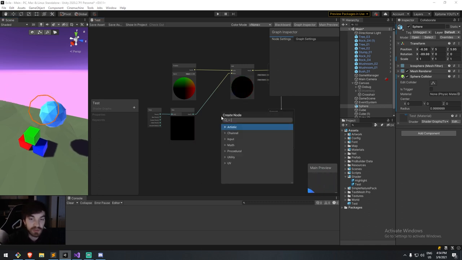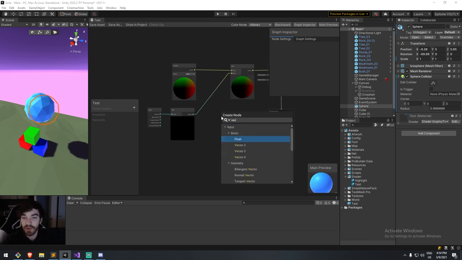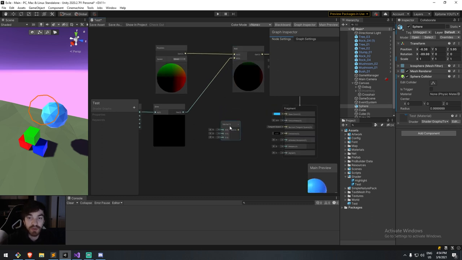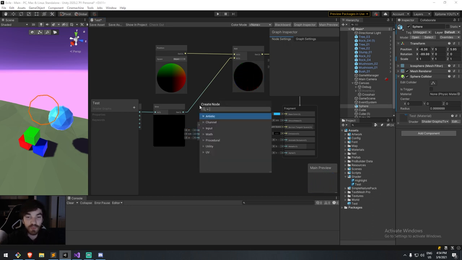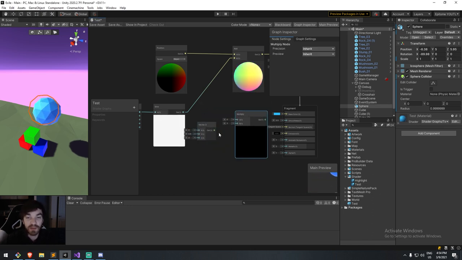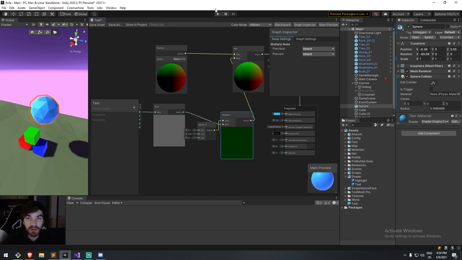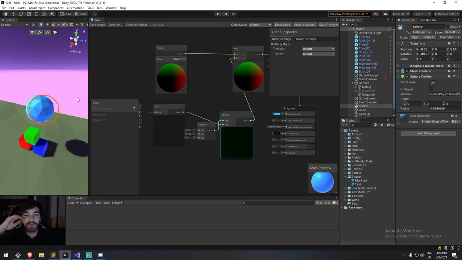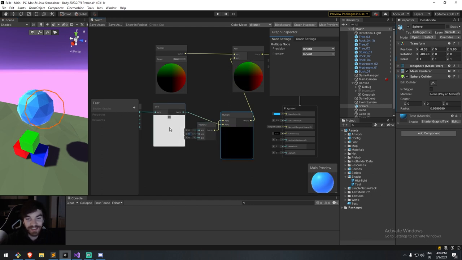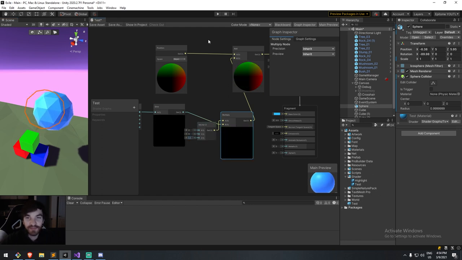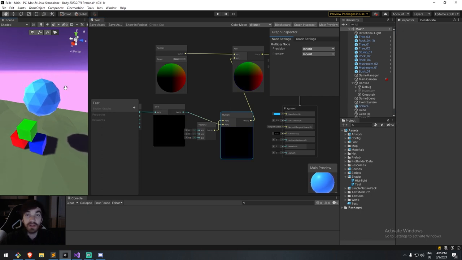So if you want to make sure that this doesn't look too weird, you could also split that. I'm doing a weird example here. We don't really have to do that, but I'll just do it real quick. For example, we can put a vector 3 with 0.5 in the Y, and we'll multiply the input of our sin with that vector, which is created, and put that in here. It's kind of a mess, but I just want it to go up and down. And I think I got the wrong axis. Yeah, I did. Z in this case. Right, so we got a ball right now that hovers.